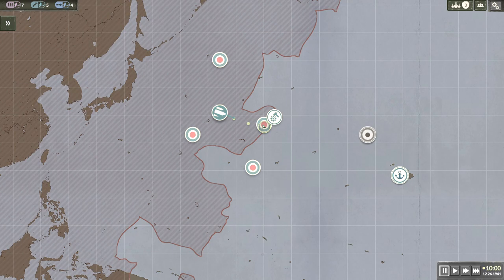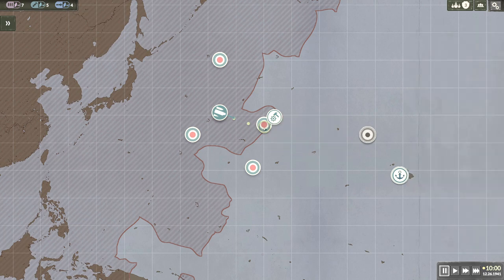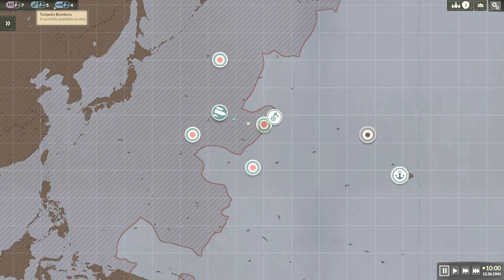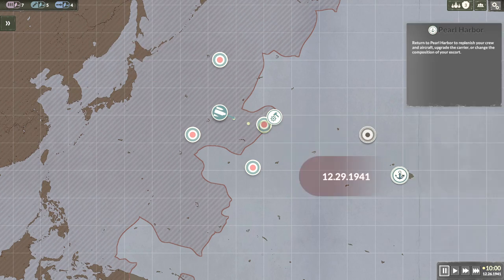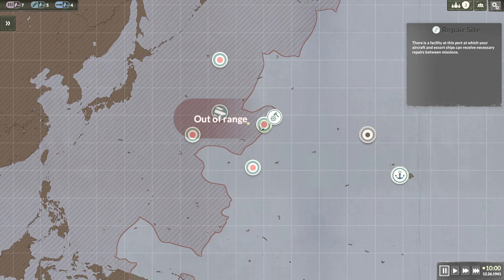We are going to be heading back towards Wake Island because we'll have three more days before our mission is available once again. So I'm going to go here and do this easy mission, then maybe pop into the repair site and repair anything that's been lost or damaged or whatever. I don't know how that works for the aircraft. I may have to go back to Pearl Harbor to get new aircraft. I'm not sure. But we're going to do this mission.